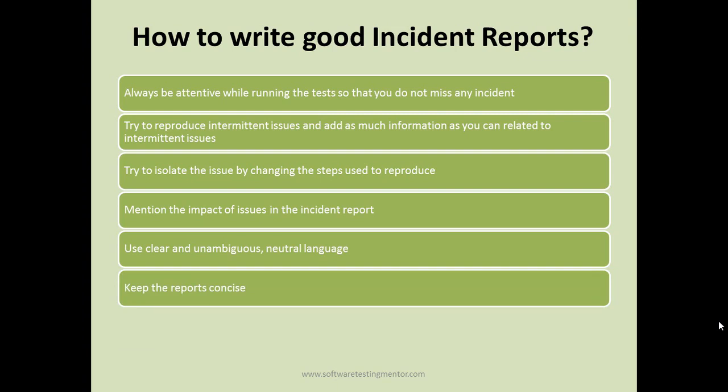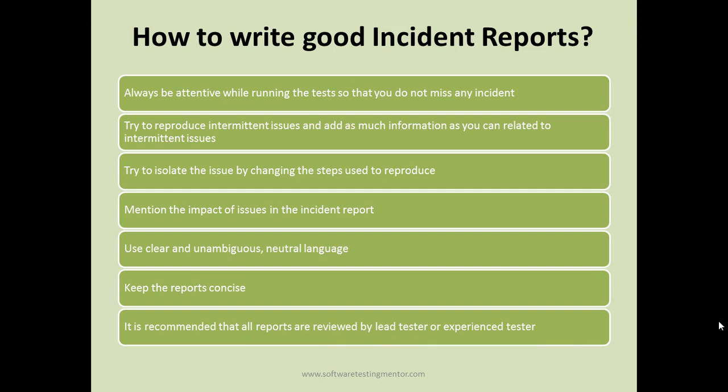The report should be concise, so do not try to elaborate or explain in pages. These reports should be very concise, to the point, and easy to understand for other team members. Then it is recommended that all reports are reviewed by a lead tester or experienced tester. So whenever you are logging an incident report, it is always advisable that it is analyzed and reviewed by senior testers or a lead tester before it is actually assigned to the developers.